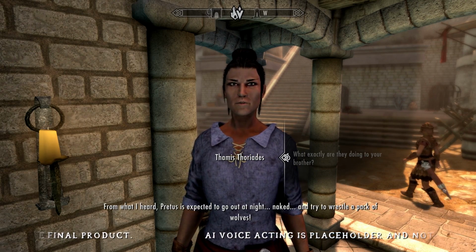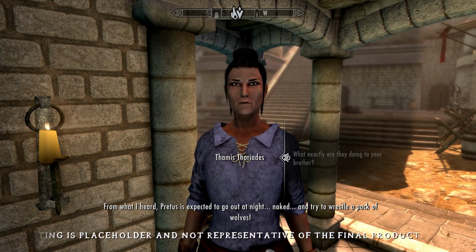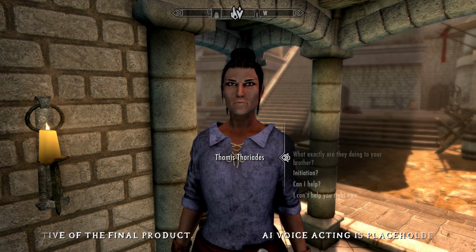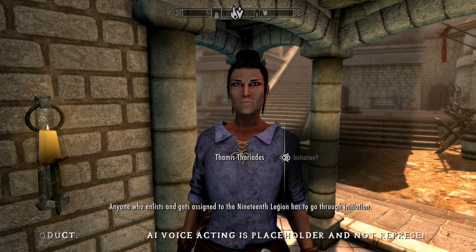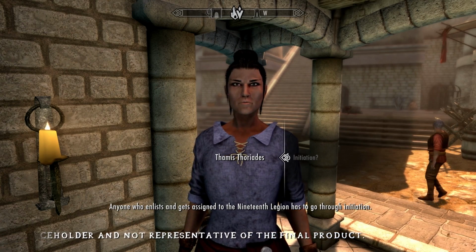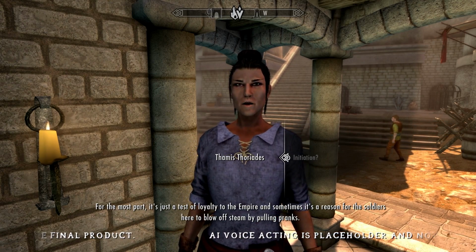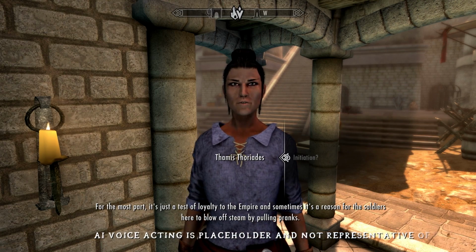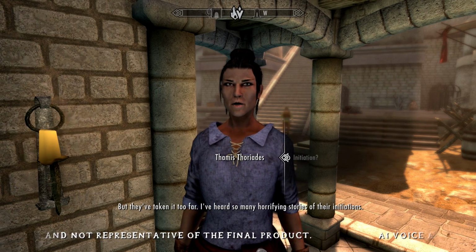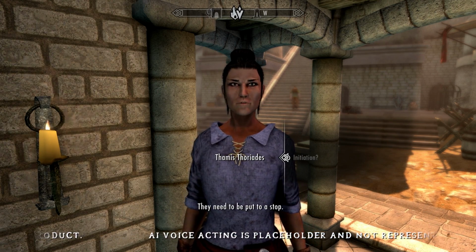From what I heard, Pretyus is expected to go out at night, naked, and try to wrestle a pack of wolves. If that's true, it's pure insanity. Anyone who enlists and gets assigned to the 19th Legion has to go through initiation. For the most part, it's just a test of loyalty to the Empire, and sometimes it's a reason for the soldiers here to blow off steam by pulling pranks. But they've taken it too far. I've heard so many horrifying stories of their initiations. They need to be put to a stop.